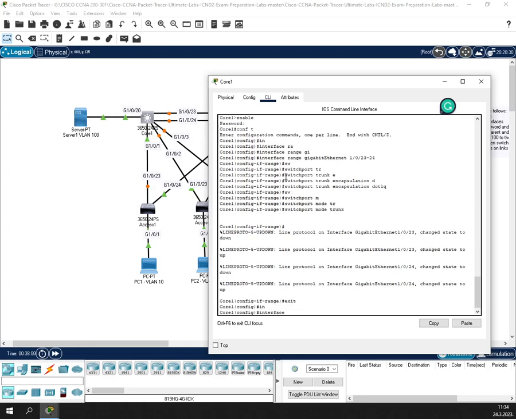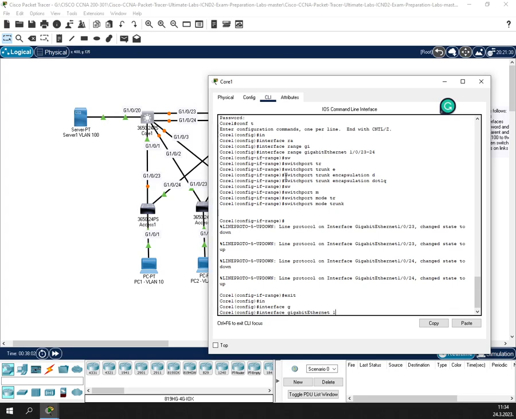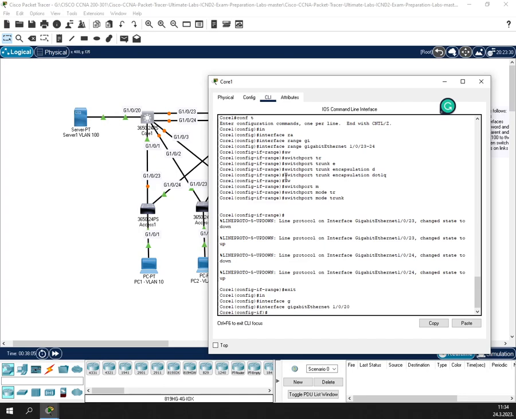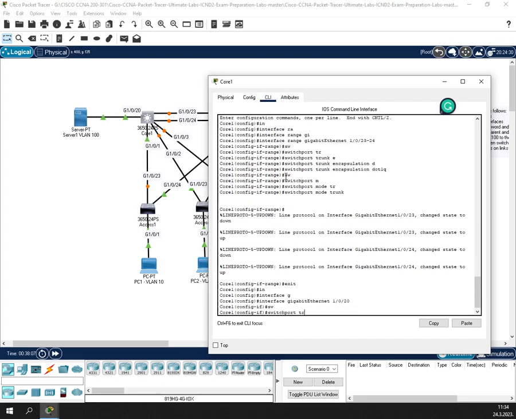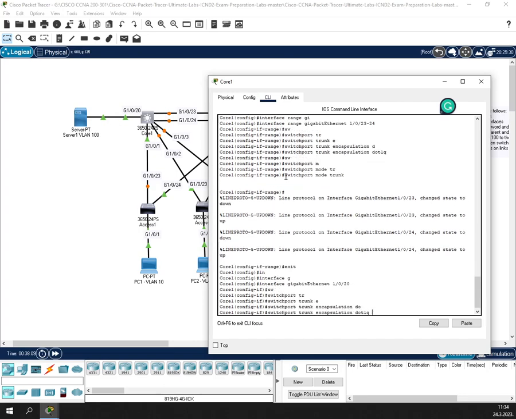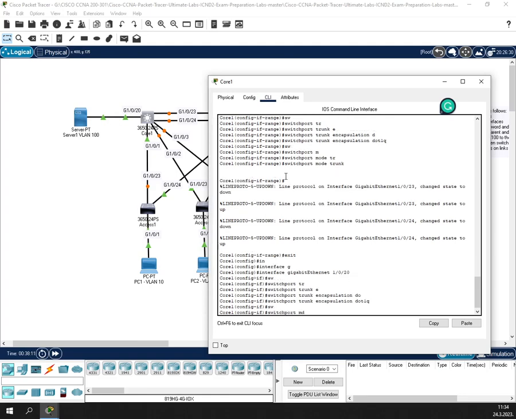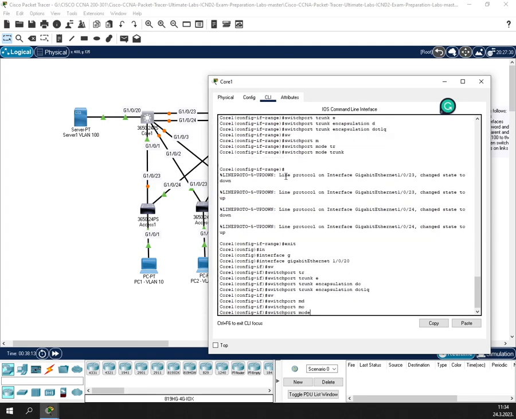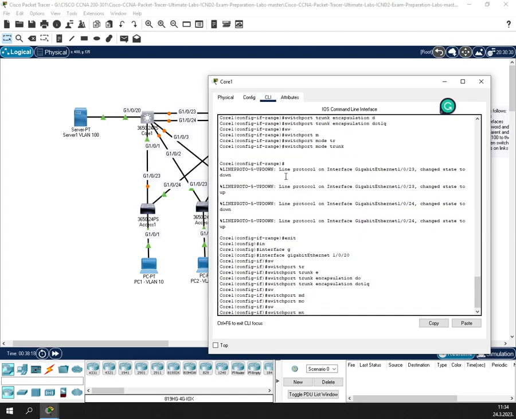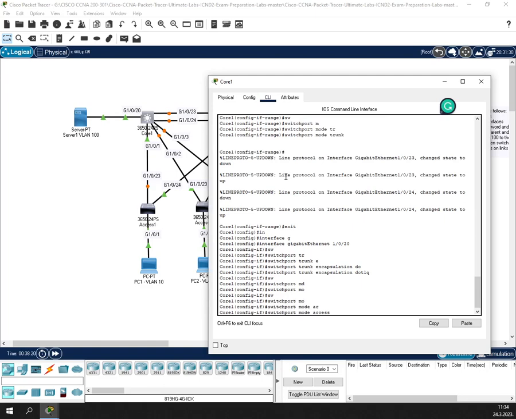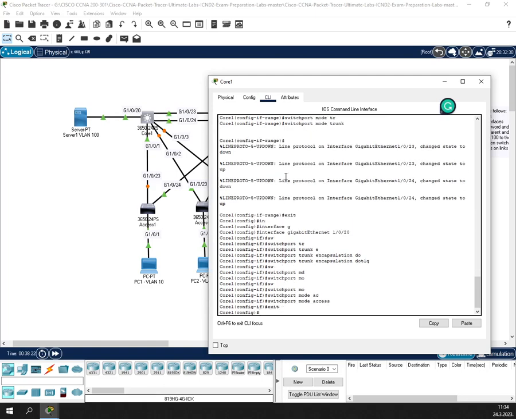Then interface gigabit 1/0/20, trunk encapsulation. Okay, sorry, this will not be in trunk mode, so it will be mode access, exit.